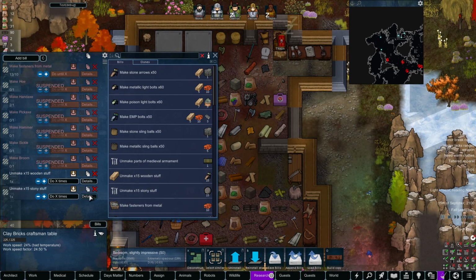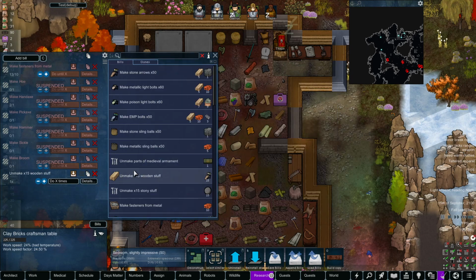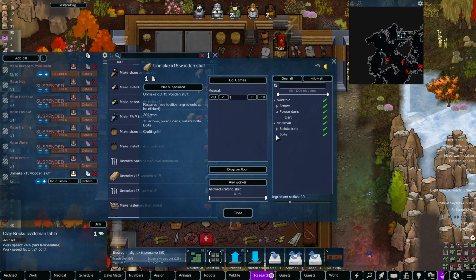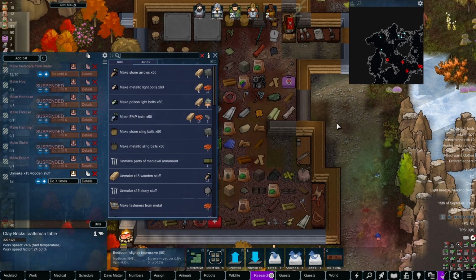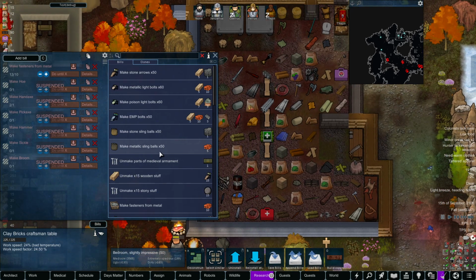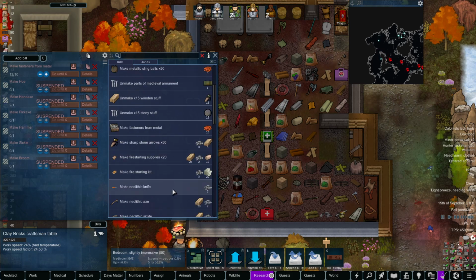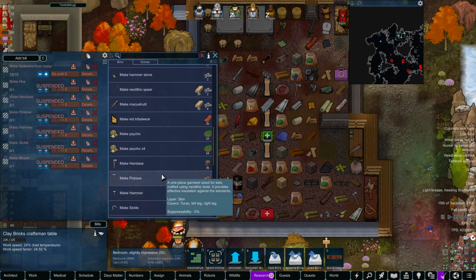What does this unmake stony stuff give us? I don't know. We don't have any of it anyway, so... But if we do this, what can we all do? Bolts? Arrows? We do have some arrows. Yeah, it's not really worth it. Let's keep that going. Time, that is.